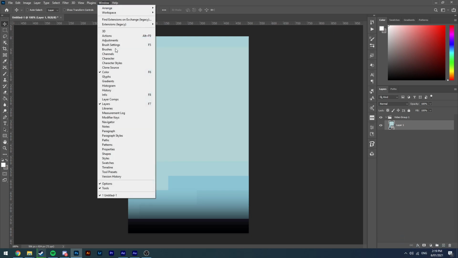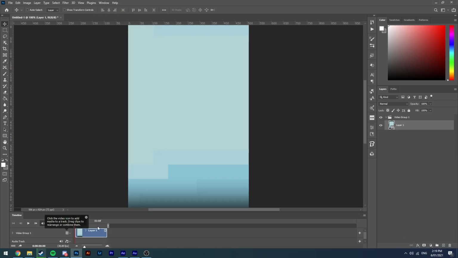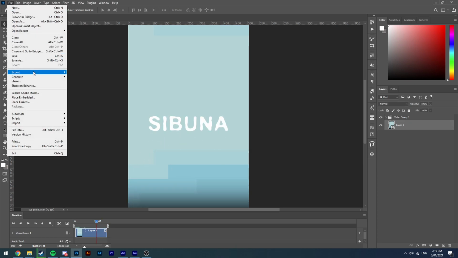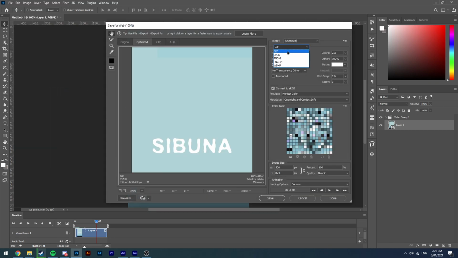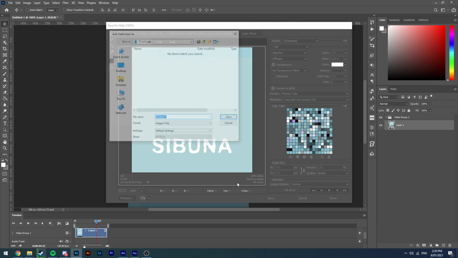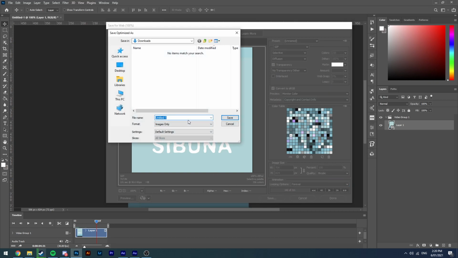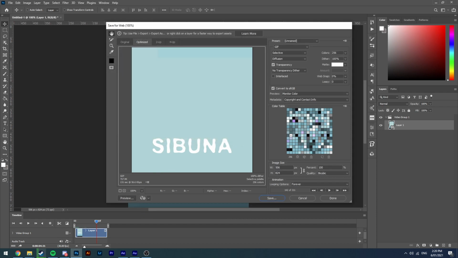Once you open it up, you want to go to Window and then go to Timeline to open this timeline down here. And you just want to make sure that it's everything you want. There's no glitches in the render or anything. So that looks good to me. So I'm going to go to File, Export, Save for Web Legacy. Make sure the format is GIF. Change any settings you want if you need to compress it. Change the animation looping options to Forever. And then save it to wherever you like. So I'm going to save it to the downloads as Artwork Template 12.